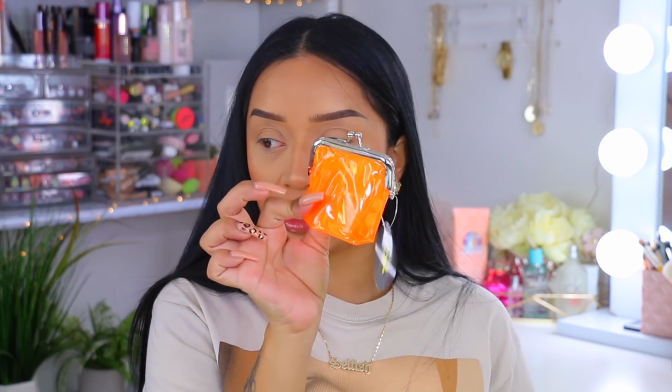I also bought this one because I saw it at the cash register. This one was only $1, and it's a cute little coin purse, and it's neon and it's orange, so I was like, why not? I also got some mazapan. If you guys love mazapan, let me know in the comment section down below. And then I got the other pulparindos, which are the regular. These were $1. Comes with 12 pack. Oh my gosh, I love these so much, especially if you love eating your fruit with Mexican candy. It's the best.